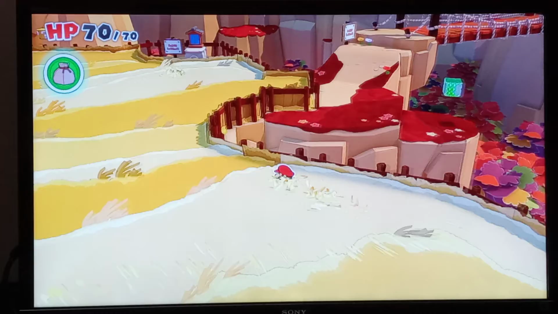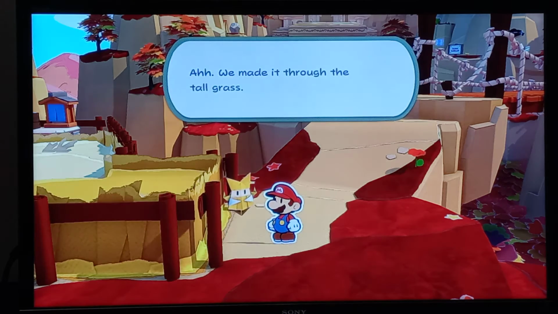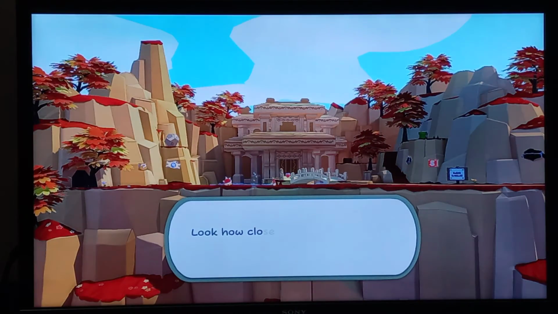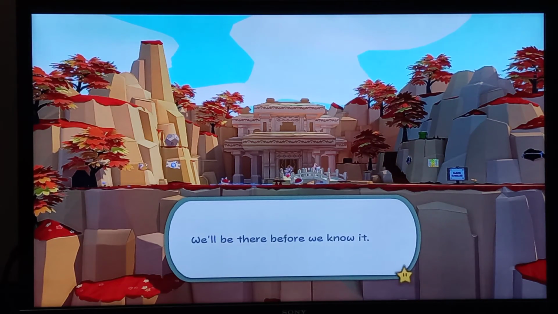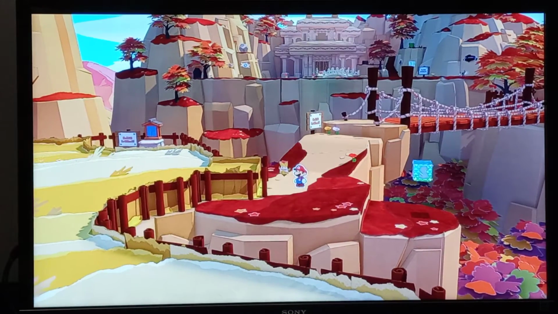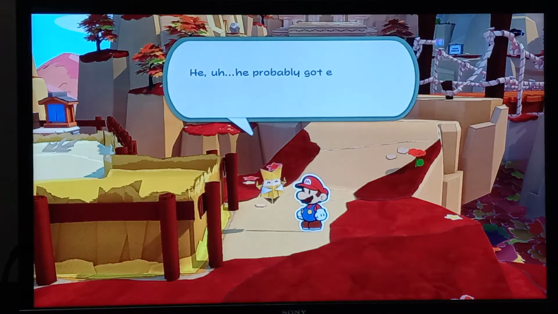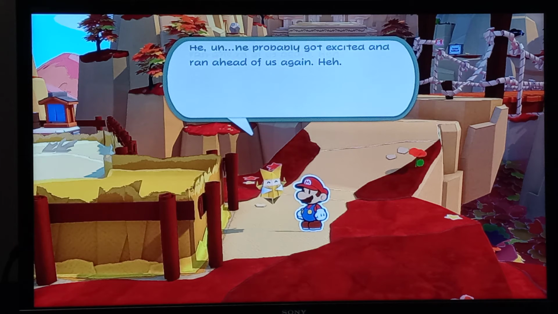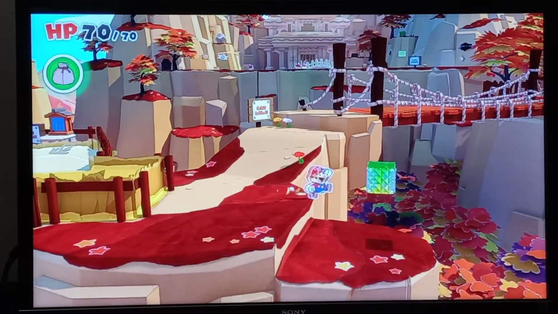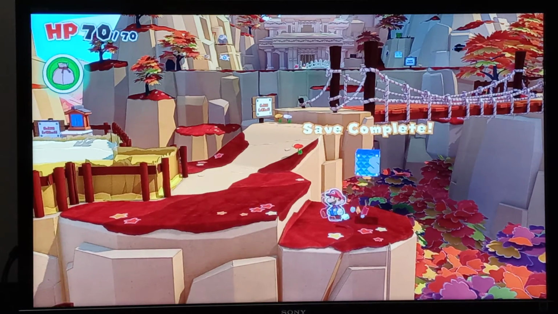Okay, let's just go through this maze without getting into a fight. We're not gonna go into a fight, okay? Huh. Okay. Oh no! He got lost! No. No, there's no way he got ahead of us. You kidding me? Okay, what the... I double saved.